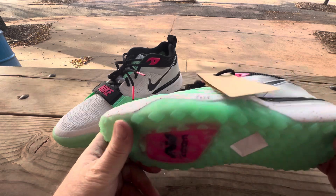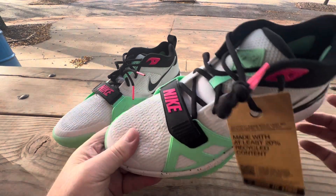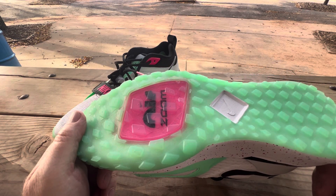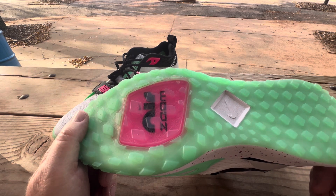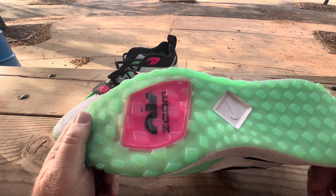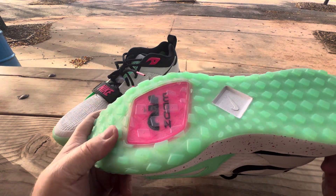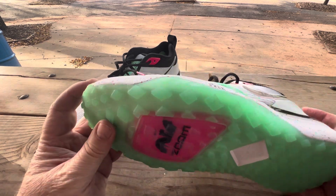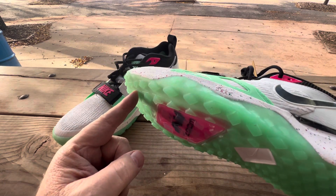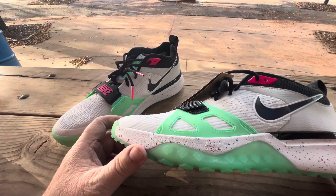So that'd be something to look for. I'm excited to wear these as a daily shoe for a while. They look fun and they're definitely a great kind of workout shoe too — if you go to a gym that has turf with functional training like sleds, medicine balls, kettlebells, battle ropes, stuff you do on turf, perfect for that. Box jumps would be amazing for this because they would grip — or they might make you fall. You could get to the lip and the shoe doesn't scoot forward enough because it catches one of these little nodules and you take a fierce tumble. So that could be a positive and a negative for box jumps, but everything else would be fine.